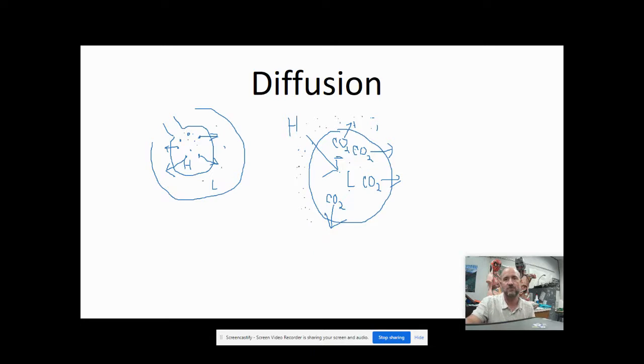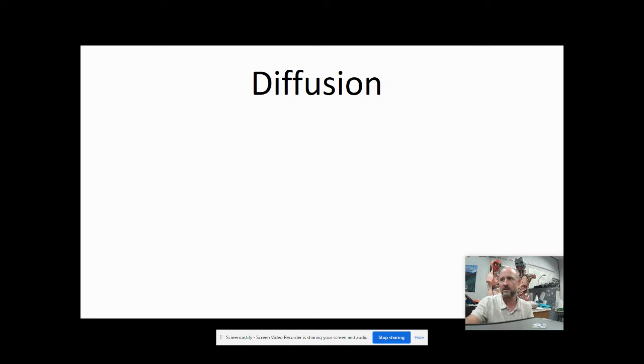So in this case, now this CO2 would be back out in the blood that's here, CO2. Remember, this is my lung. And when those CO2 concentrations are high in my blood, well, the air doesn't really have much CO2 in it. I mean, it has hardly any CO2 in it. It's going to diffuse in here, going from high CO2 to low CO2, and then it's going to be breathed out, and then we bring in new oxygen, and that is just a good example of diffusion. So pretty awesome. That is diffusion.